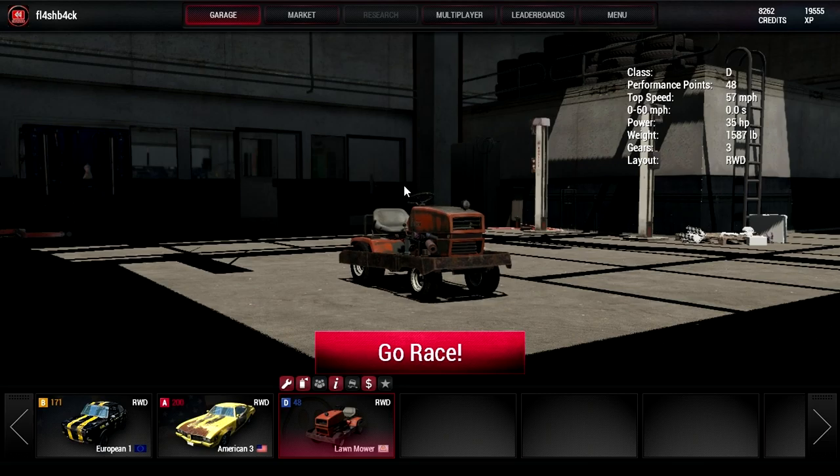We're playing Wreckfest. I'm going to do 3 demolitions today. It's probably going to end up being a few more than that in the lawnmower, but I want to do something decent in the lawnmower. I've yet to actually get past like 10th in the lawnmower, which sucks, but it is what it is. I'm also doing it on way too large of a map, but it's neither here nor there. We're going to be using lawnmower, European 1, American 3. These two are fully decked out as far as I can go, and that's bone stock.